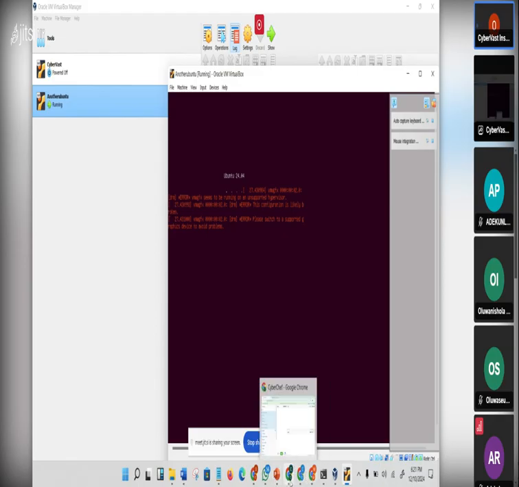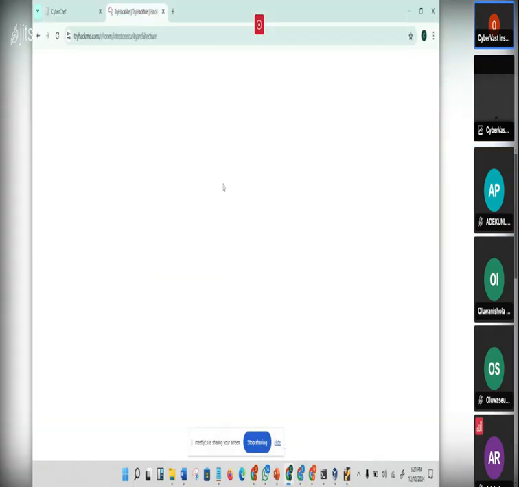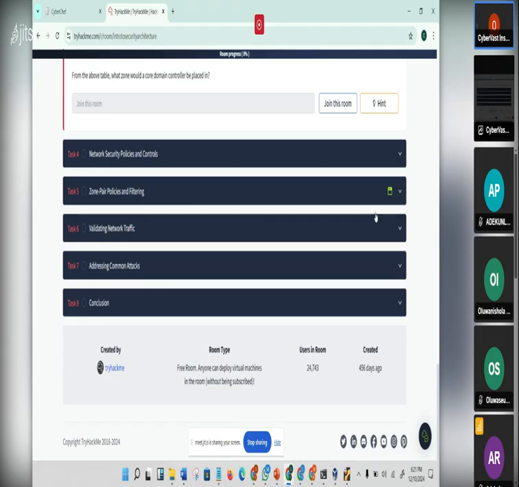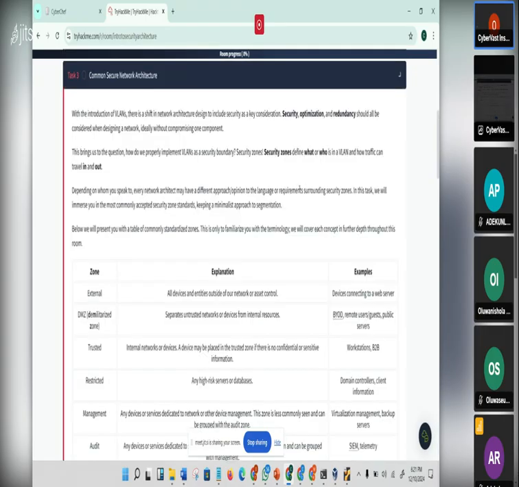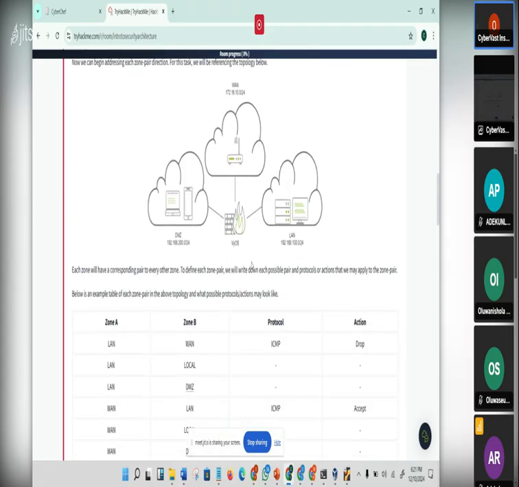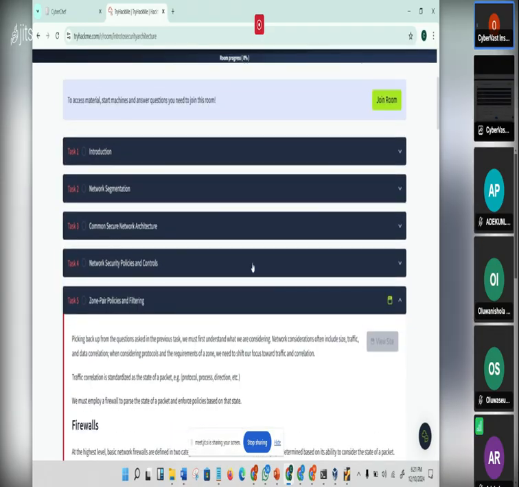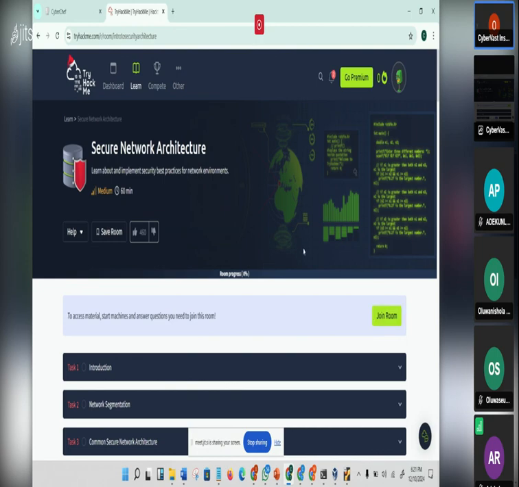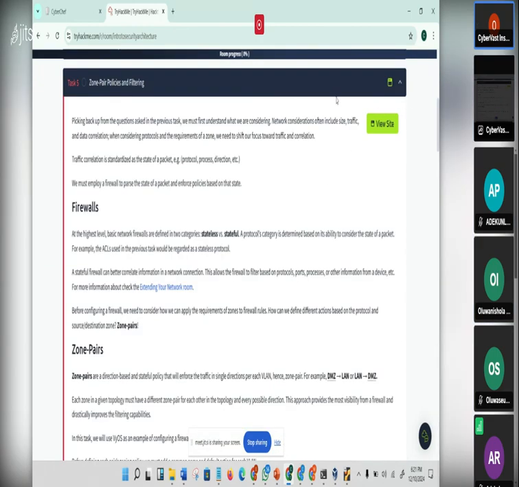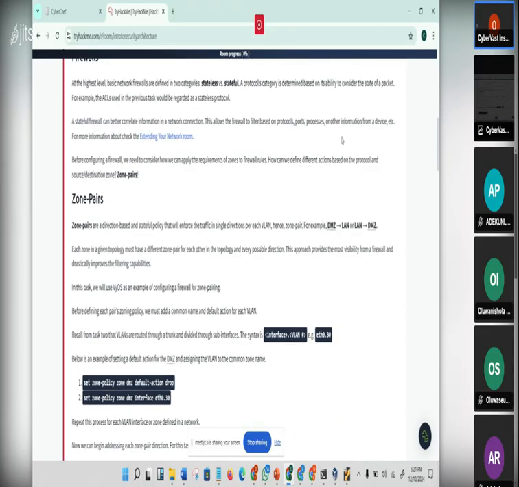So while our Ubuntu is loading, I want to show us a secure architecture, a secure network architecture.